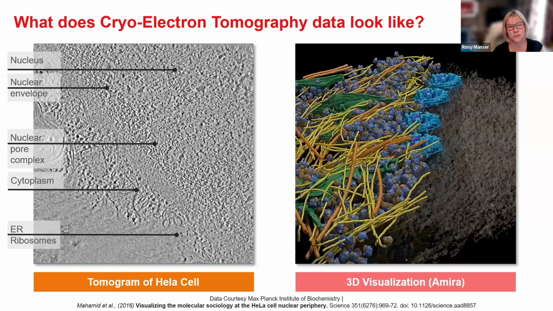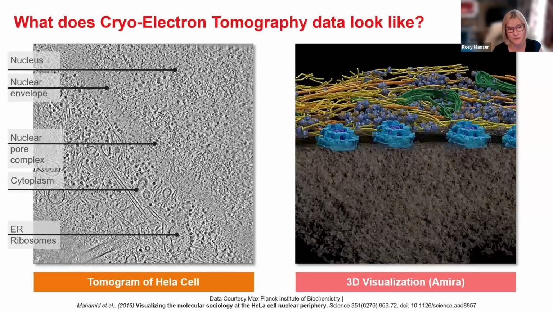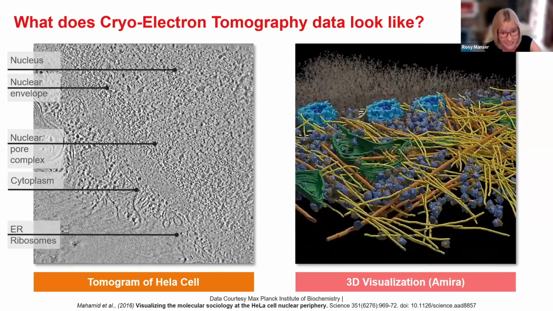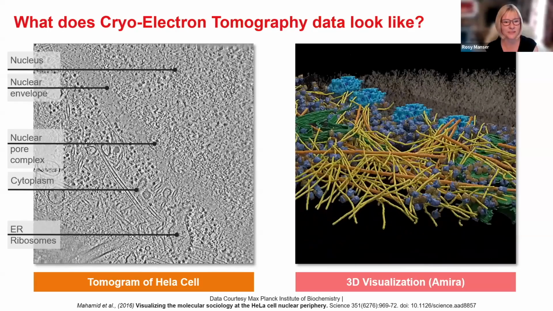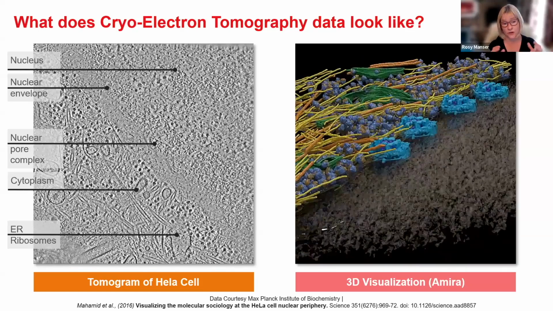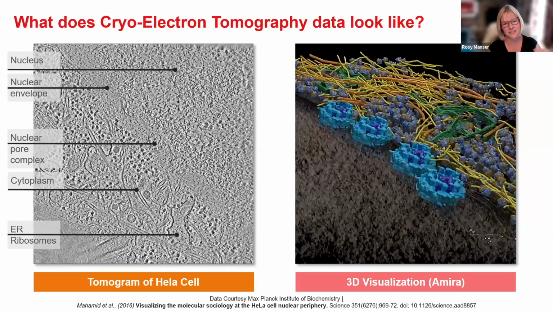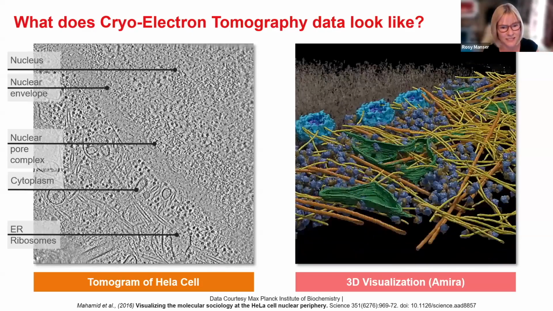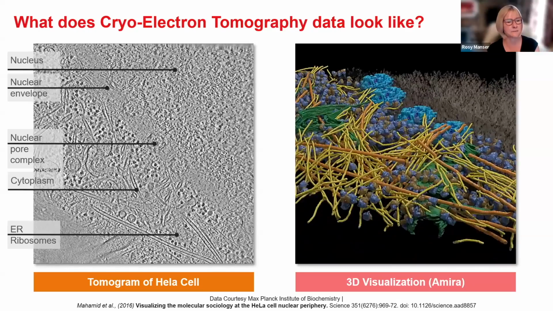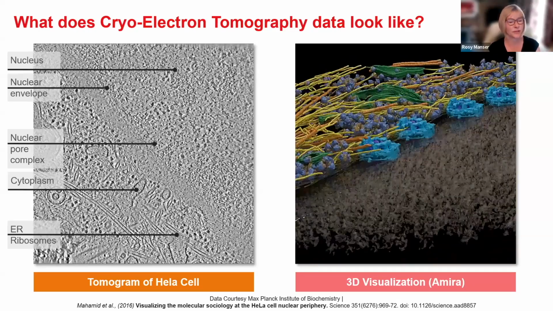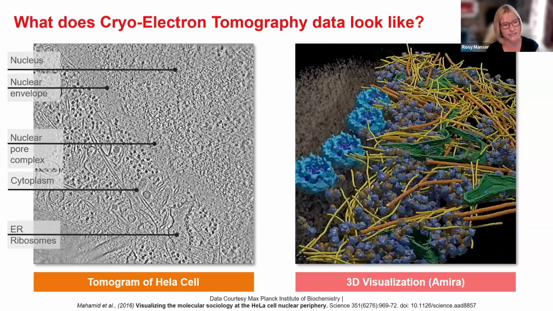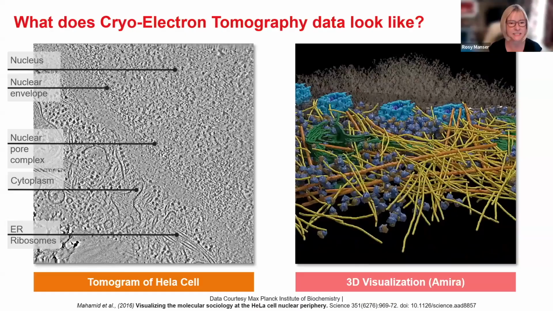You can then segment that as you would do any other data. Again, Andreas gave some fabulous examples of what you can do with FIB data in the last talk. If you can identify what all these structures are, and that's one of the key things that's really exciting about this, some of this stuff is actually new, but if you can identify what you're looking at, you can then segment it, and you can see this structural information within the context of the cellular environment. Which is very exciting. And all of this is in a completely unstained specimen. So this is cryo-imaging. You're freezing your specimen. You're not having to add any heavy metal staining to get the contrast. It's all in native state.